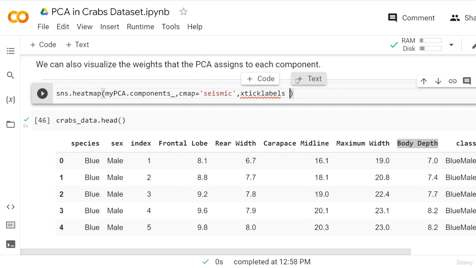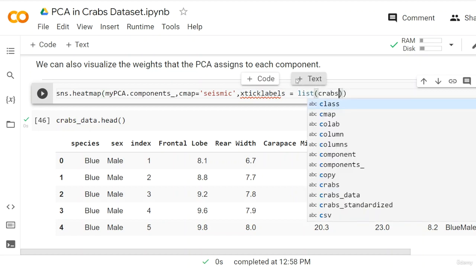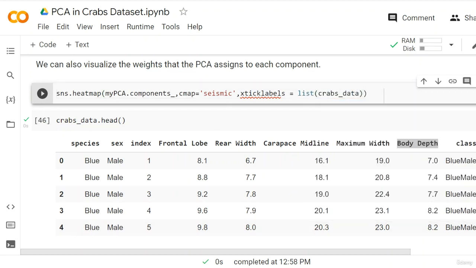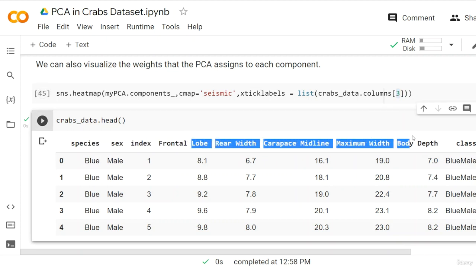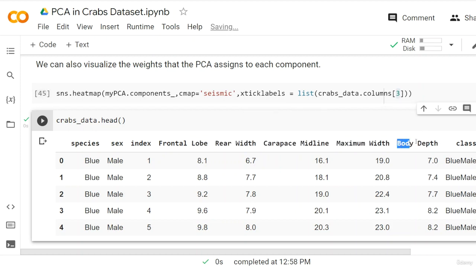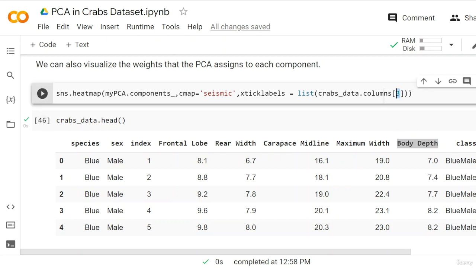Essentially, this is going to be the list of the Colab's data, which is our data set, right? And here we are going to select the columns that start, as we've said, at position 3. This position 3 is the frontal lobe, right? 0, 1, 2, 3, and it's going to end at the body depth. To select this last but one value, basically the previous one to the last one, we can use the notation until -1.